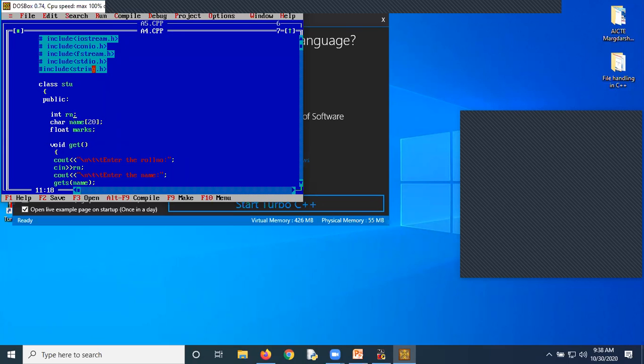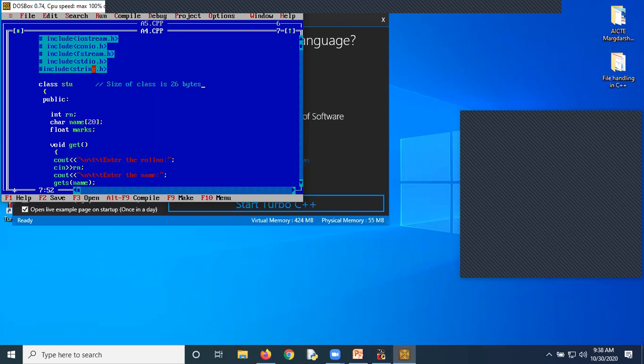So just think about the data that you're going to handle. Obviously, if your roll number is 7 digits, it won't be accommodated in int. But for the sake of simplicity, I'll go with these data types only: roll number as int, name as char, and marks as float. I'll go with this. So it's always better to write here the size of this class. The size of this class is 26 bytes.